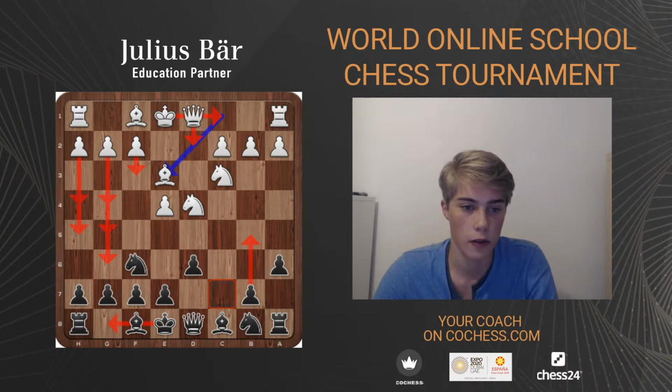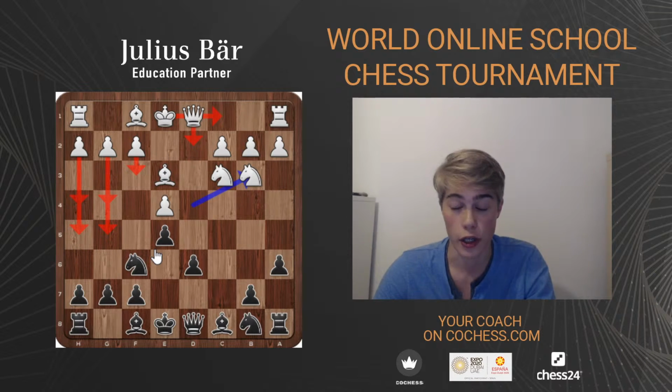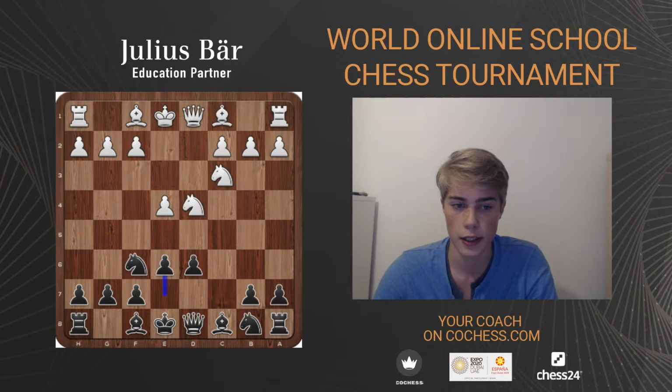I think this bishop to e3 setup is very natural for white, and I think this is actually the main setup that white has against the Sicilian. The thing is that against almost every single Sicilian, you can play this setup with f3, queen to d2, castle queenside, and then go g4, h4, g5, h5, and try and checkmate black. It can, for example, also be played against the move e6 in this position.